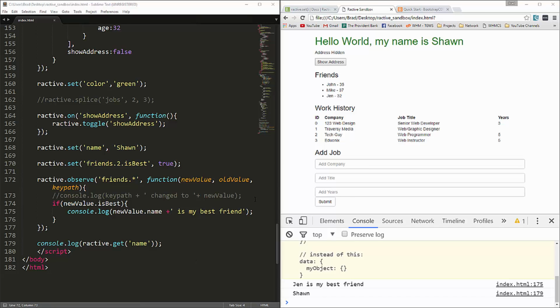Alright, so we're going to go ahead and stop here. I think I covered all of the basics and fundamentals of Ractive, and hopefully you found it interesting. And you can see how easy it is. If you have experience with Angular or React, this is very similar, and I think it's even a little bit easier. So I would suggest looking more into it, read the documentation.